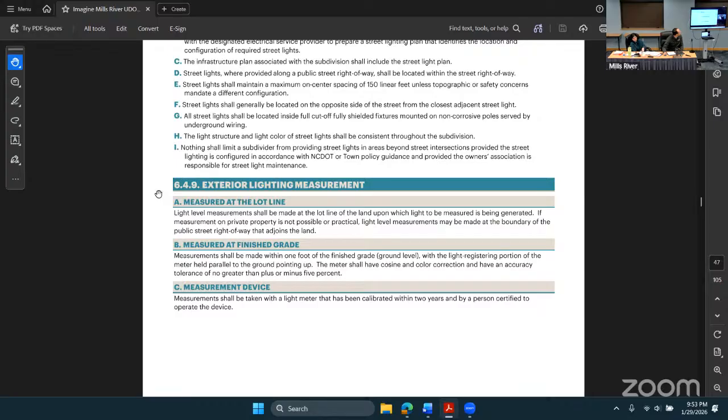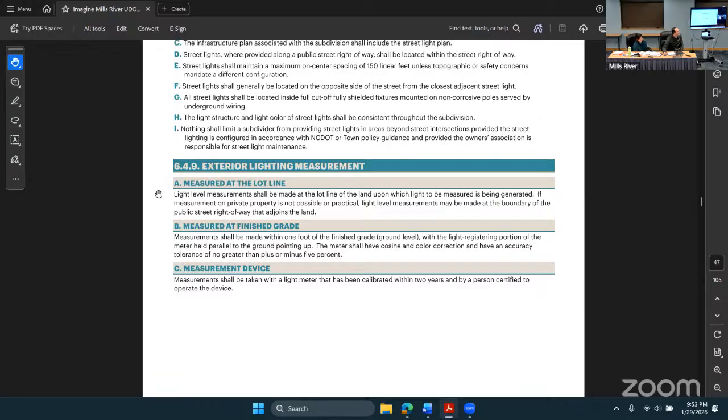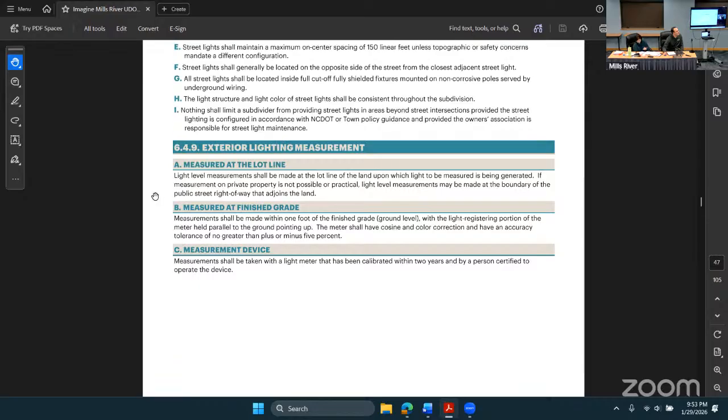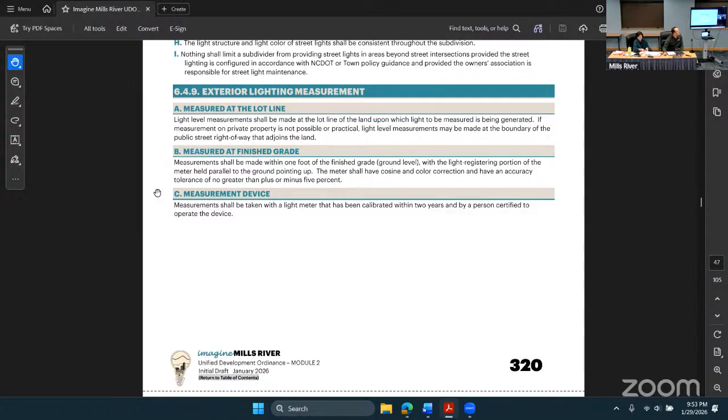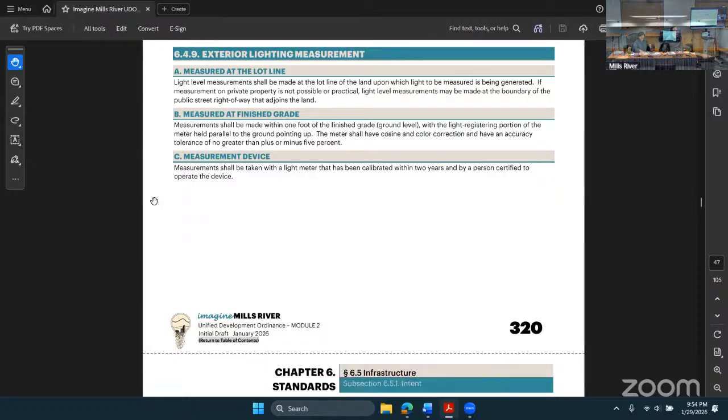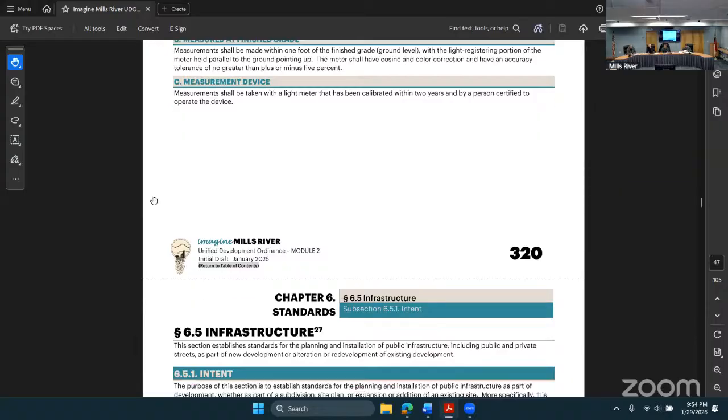Okay, the last piece to this are the rules that we have for how you measure the lighting stuff. We'll stop here. This is a good stopping point. I appreciate all the time that you guys have given over to this, probably way more than you wanted to. But great conversation. We settled this townhouse thing. We settled the paving thing. We talked a lot about how the standards operate when the use changes. It's great, good stuff. Very helpful.